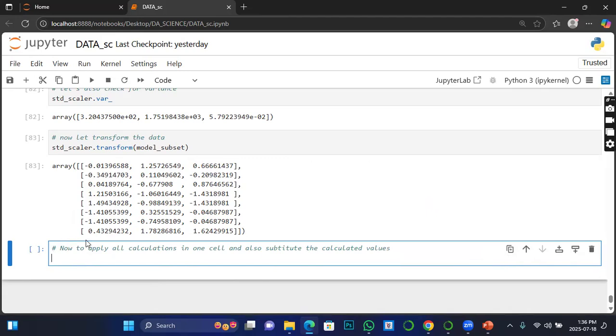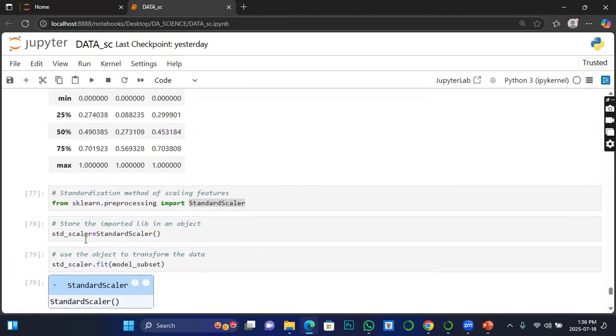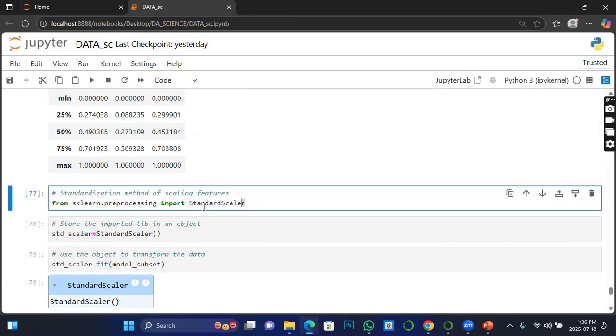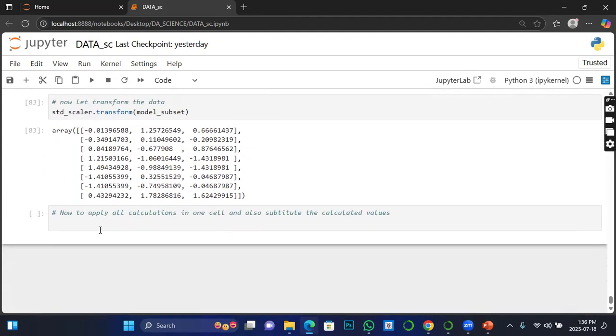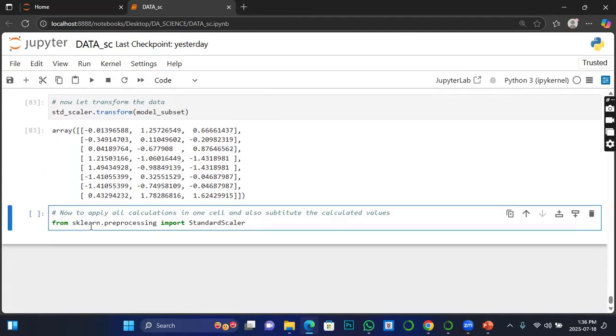Run. So I'll start by copying this, save this, and then add it here.